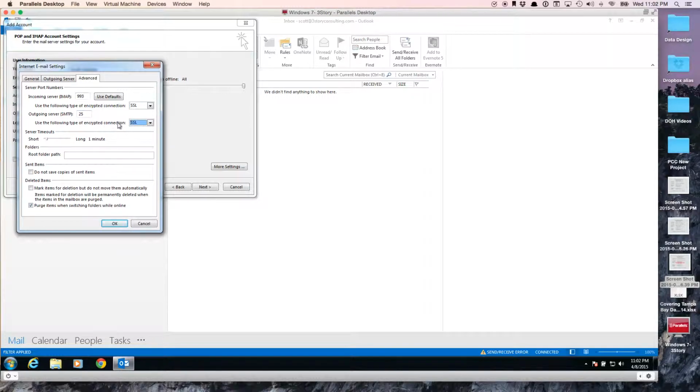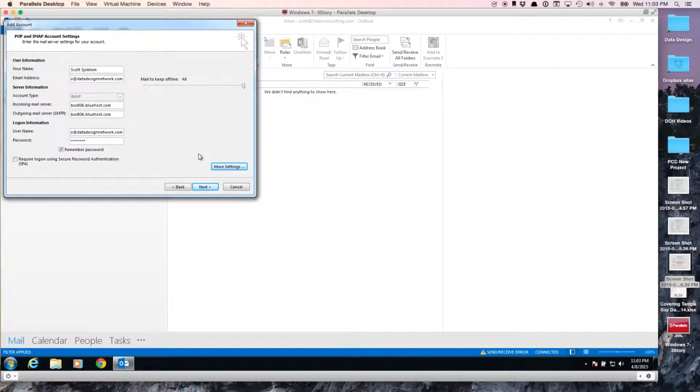and SSL as well. But notice once I changed it to SSL, it reverted back to a different port number. So if your system does that as well, make sure that you go back and change it to 465 again. That's the port that will ensure that the email is connected and is allowed to send email from your system. All of these can remain as they are. And click OK.